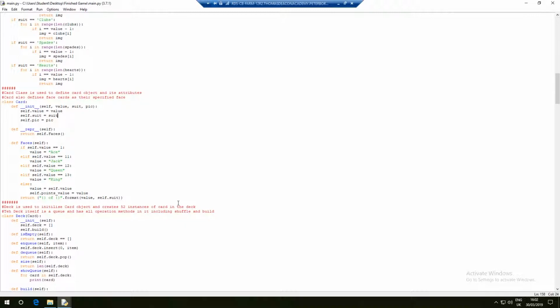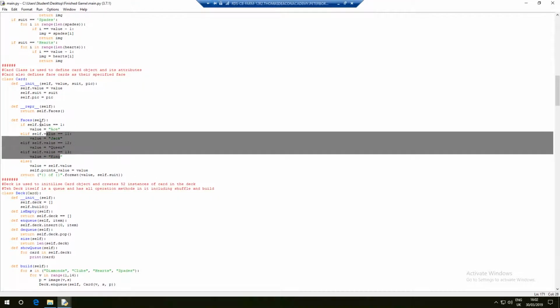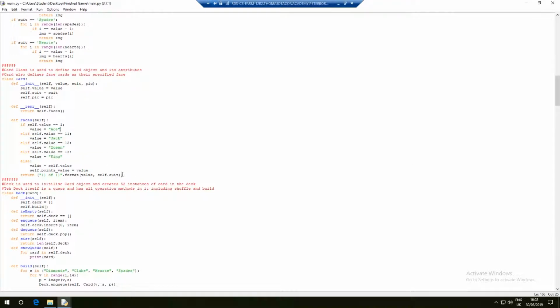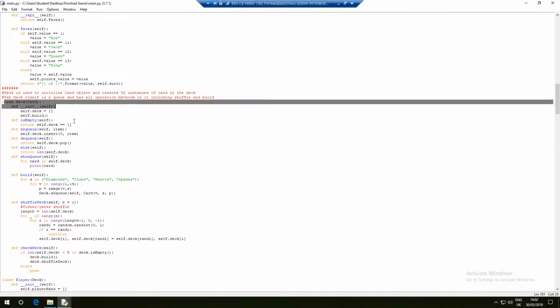The card class works by defining three attributes of what makes up a card: a value, a suit, and its own unique look. It will change the values of the 1, 11, 12, and 13 cards to their respective face cards. The deck works in a very similar way.